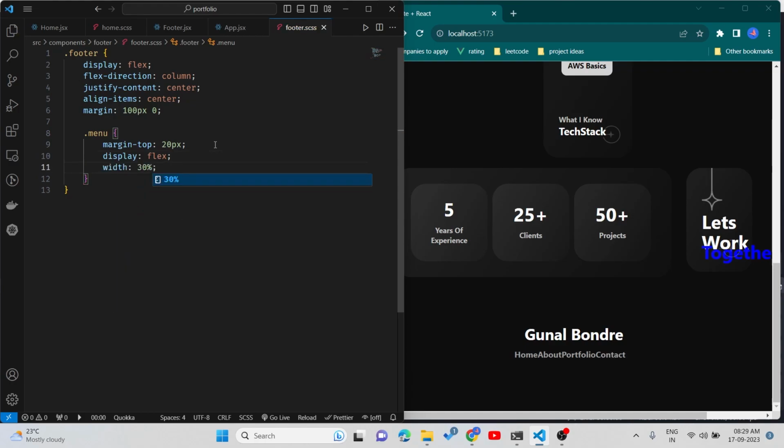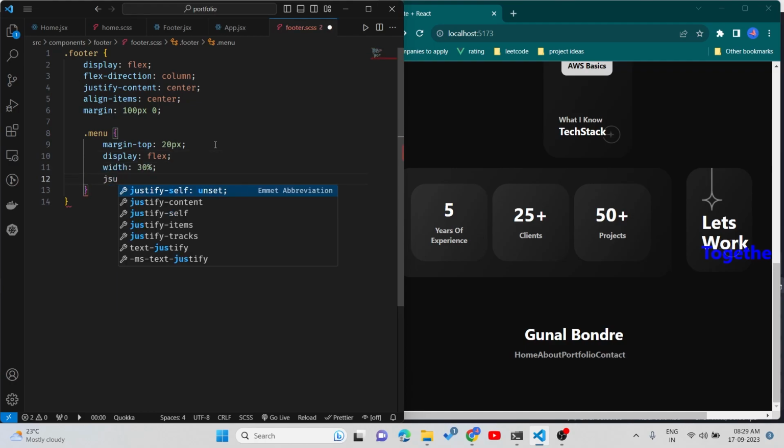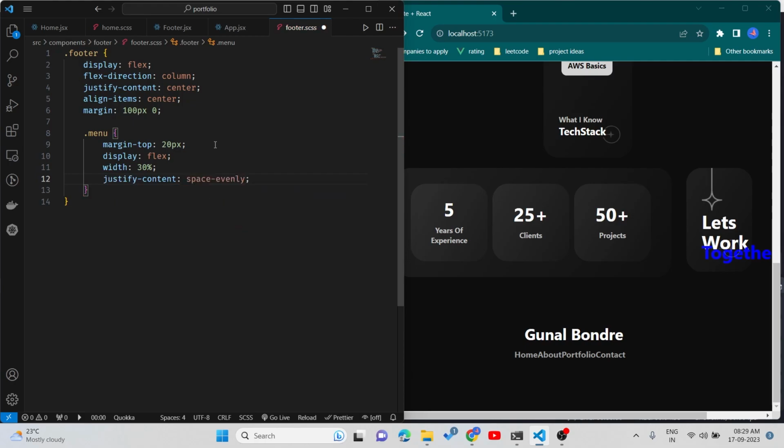Give it a width of 30 percent. So this is for the desktop view. We are going to have the width of 30 percent and justify content space evenly. So it will take 30% width of the entire 100% and it will space itself evenly. It is important for responsiveness that you should not give spacing by margin and padding.